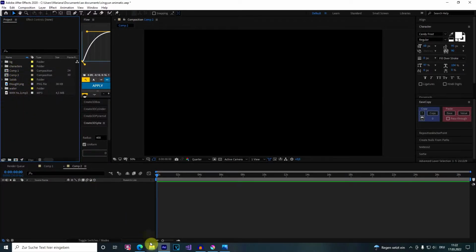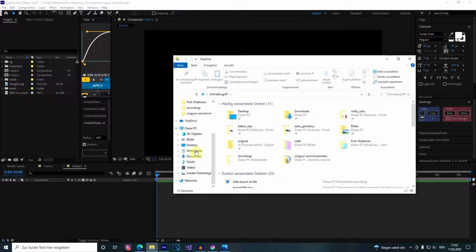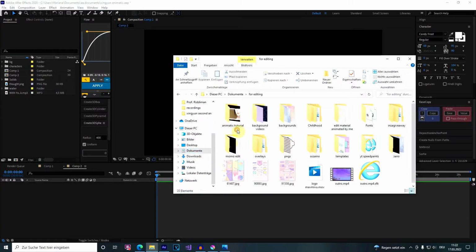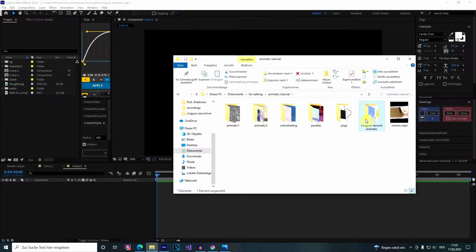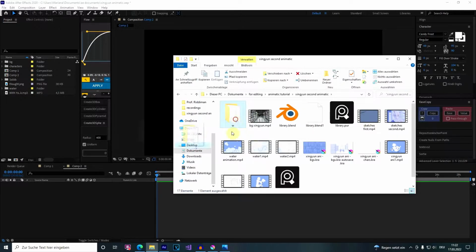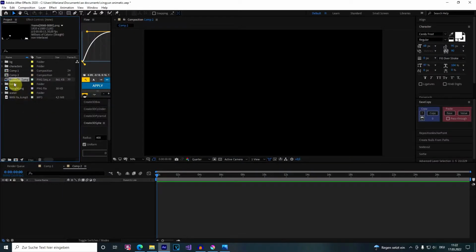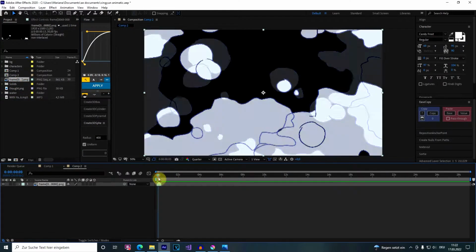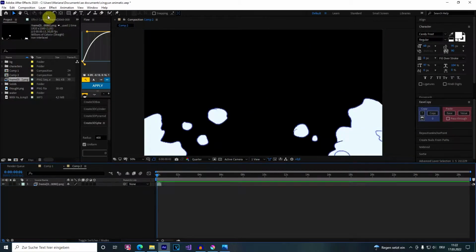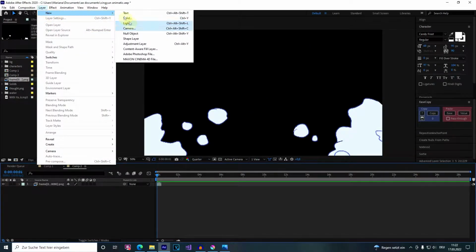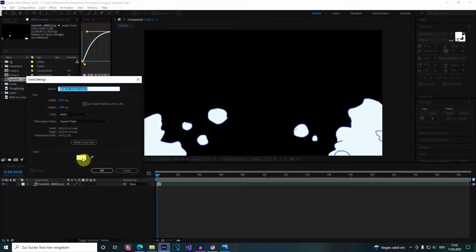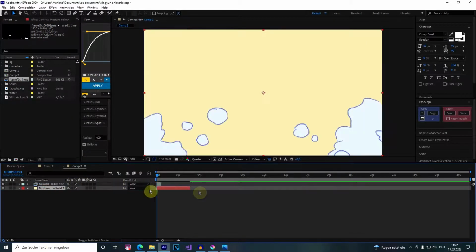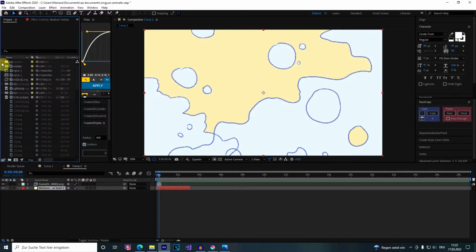At first you will want to import your clips, and for example, let's say I want to import this image sequence. With image sequences in After Effects it's pretty easy. You can just put it in here and it will automatically see this as an image sequence. Now let's say you want to have a nice colored background. What you can do is just add a solid layer and change its color. Yeah, let's put it at this color. Now you have a background layer for the whole setup of your scene.